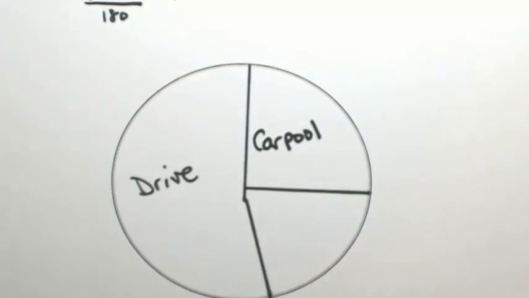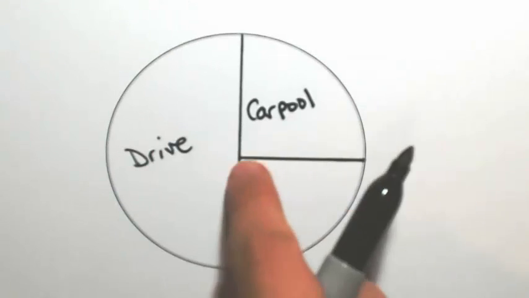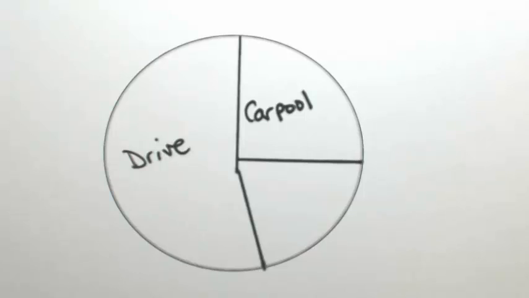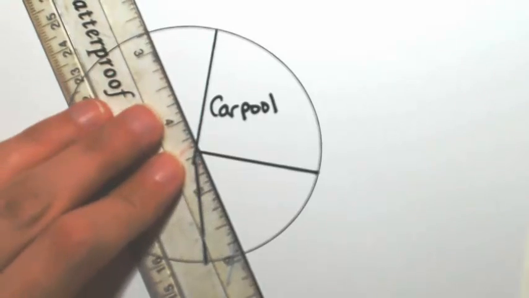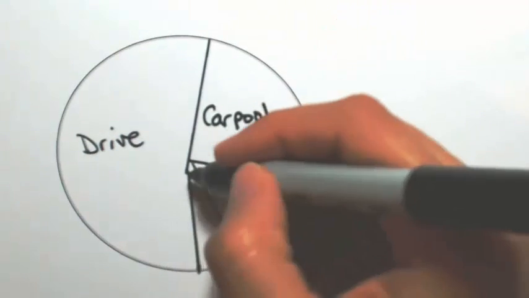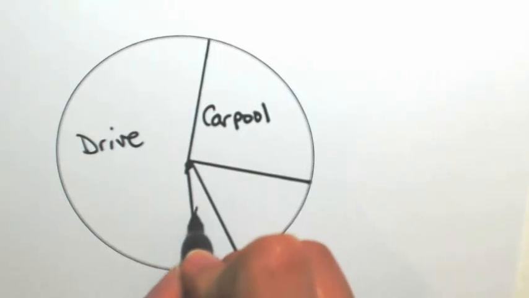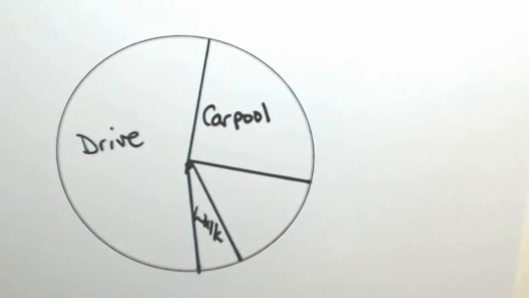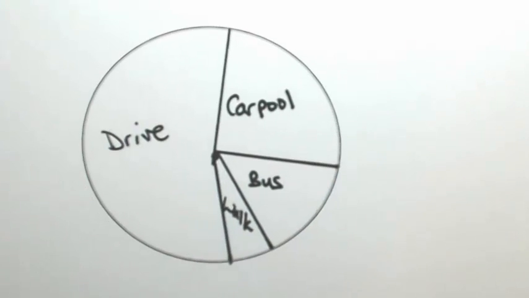The next largest one is the bus with 14%. And then the next one is 8%. So of the piece that's left over, bus is about twice as much. So of the piece that's left over, I'm going to get two thirds of that to the bus and one third of that to the walking. So that bus is twice as much. So walking was about 8% and then the bus is about 14%.